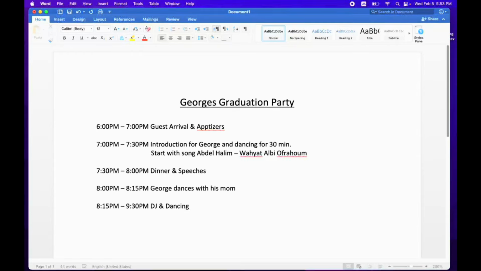And then we'll say 9:30, 10 o'clock, cake and cake cutting and dessert. And then we can do some songs here. Cut the cake on Mabruk, Rami Ayash, and Sheb Khalid, C'est la vie.